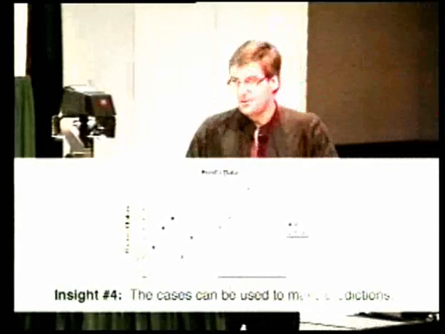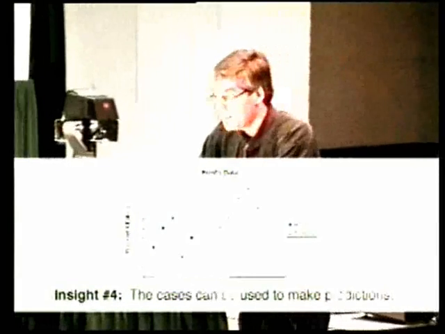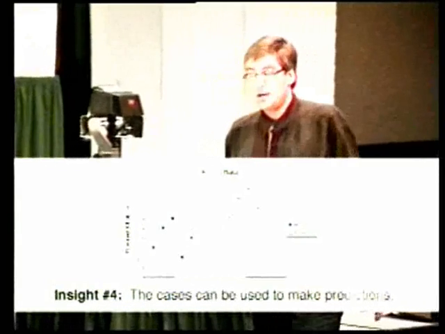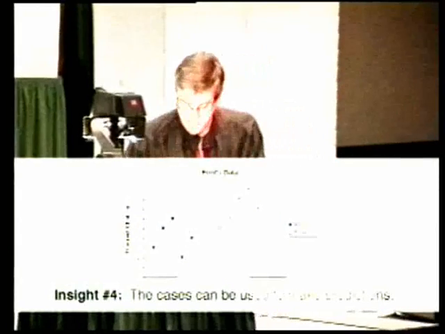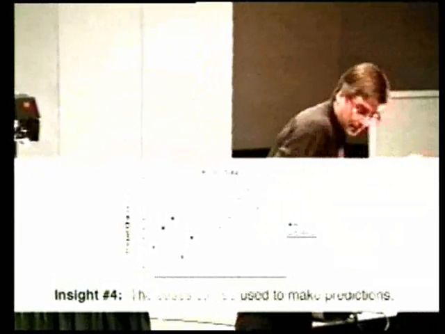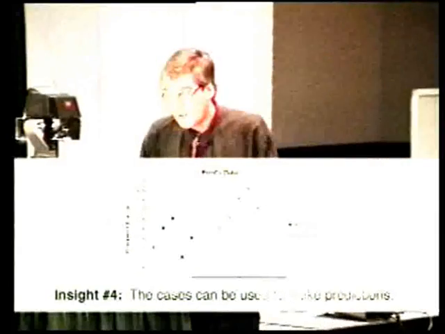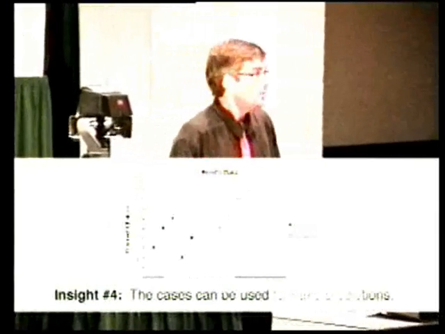This is actually a very, very deep insight that Fred has had. The cases can be used to make predictions. So for instance, what we can do is say, well, assuming that a given case is true, either case 1 or case 2, we can ask what's the most likely score for rats in a particular group to get, given that that case is true.